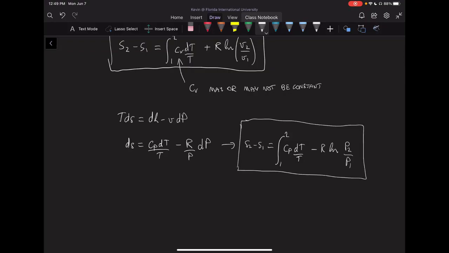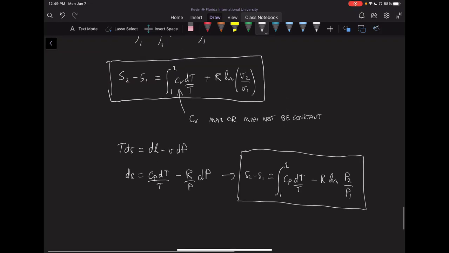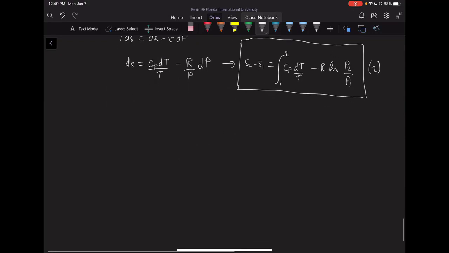Both relations can be used for any problems. You're just going to choose the different equations based on whichever you think is more appropriate for the problem, depending on what values you have. So they're both valid in any type of problem. We'll call this equation 1, and equation 2 in brackets, just so we have two different equations if we refer back to them.